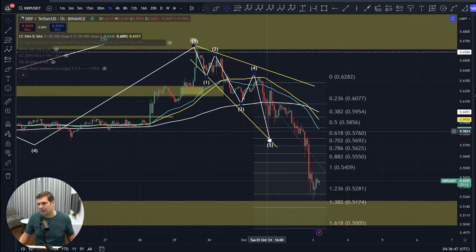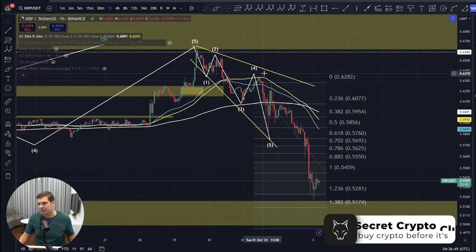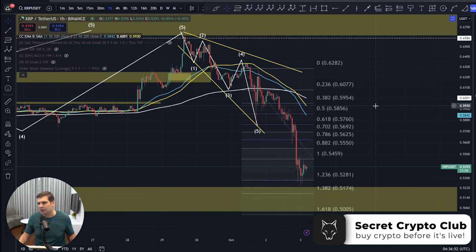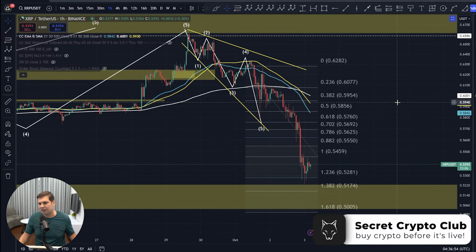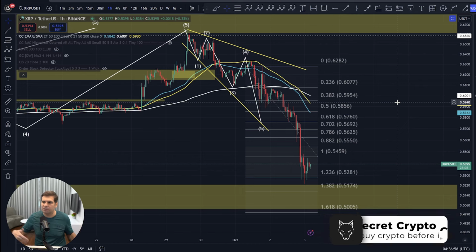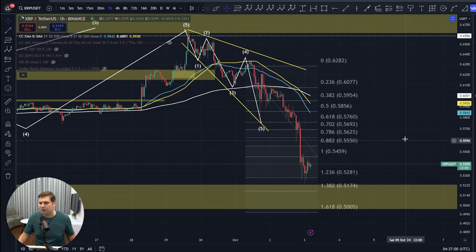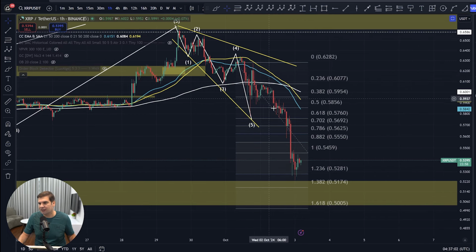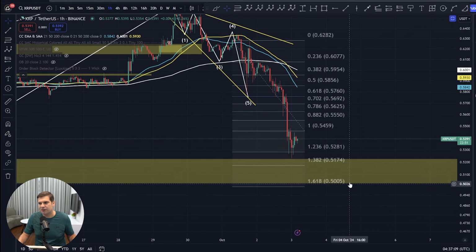So you can see the expanding diagonal, the bounce, the relief rally to the upside, and then the collapse to the downside. Now, what's really important is that our minimum expectation is going to be an ABC structure, which would be 5 waves down, 3 waves up, 5 waves down. And so we're looking for 5 waves to the downside here. Now, what's really interesting about this is it doesn't look like we're done just yet, and the main concern is going to be 50.05 cents.